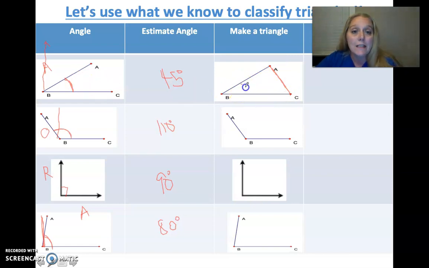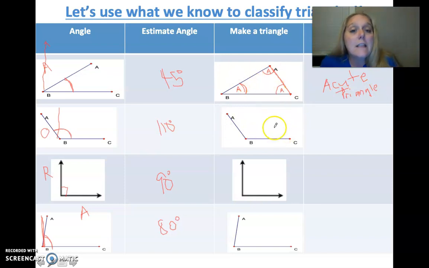Well, I know that this angle right here was an acute angle, which means that this angle, looking at it from the side, is probably acute, and this side is an acute angle. So I can clearly see that all 3 of these angles are going to be less than 90 degrees. That means they're all acute angles. So when I have a triangle with 3 acute angles, I know that's going to be an acute triangle. So that's how we classify triangles, by the type of angles that they have.